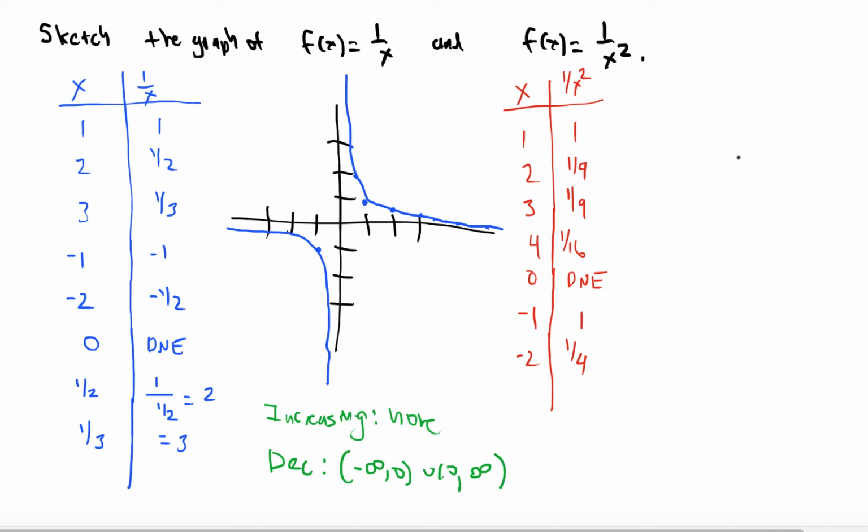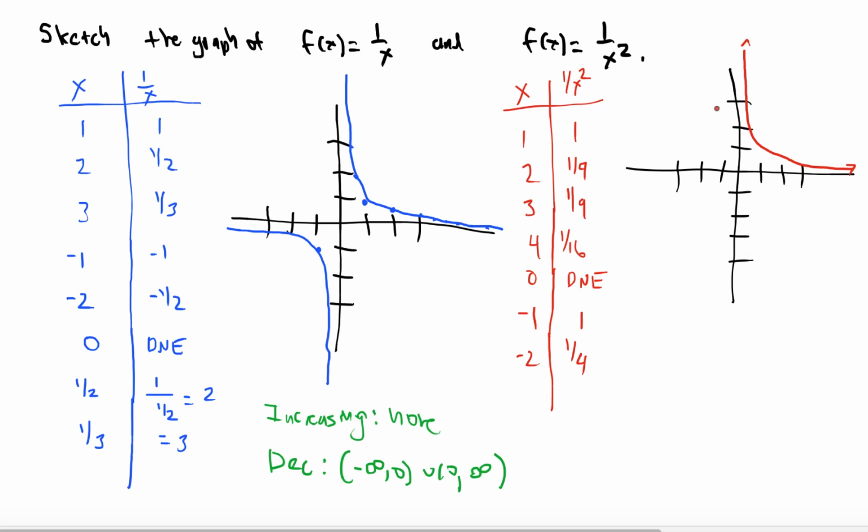It's going to look sort of similar to the graph of 1 over x. We don't need to draw a whole lot of hash marks because we can sort of determine what the graph is going to look like. But our graph should look something like this. It's going to look sort of similar, not exactly the same. But notice what happens on the left side when x is negative. We're going to get something that looks like this.